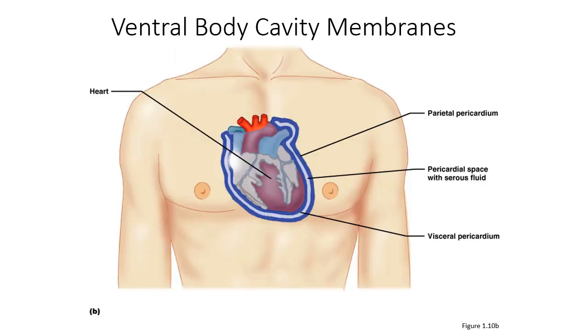So if it's the heart here, we're going to change the serosa part of the name to match the organ that we're talking about. So we have a parietal pericardium, and then we have a visceral pericardium. And so the two layers, the parietal being the outer layer, the visceral layer being the one that's actually on the organ itself. And then there's a small little space in between, and that has a little bit of fluid, provides for lubrication so that we don't have organ rubbing against organ.